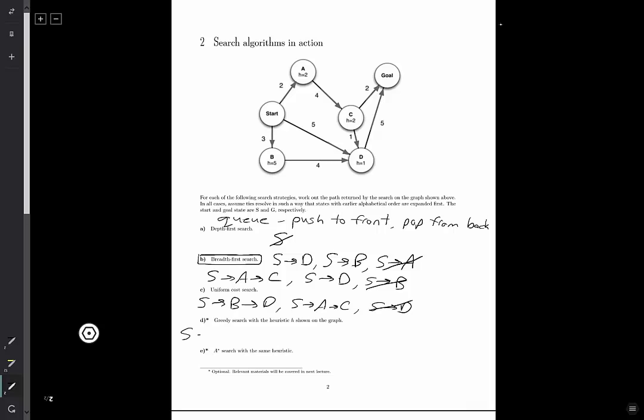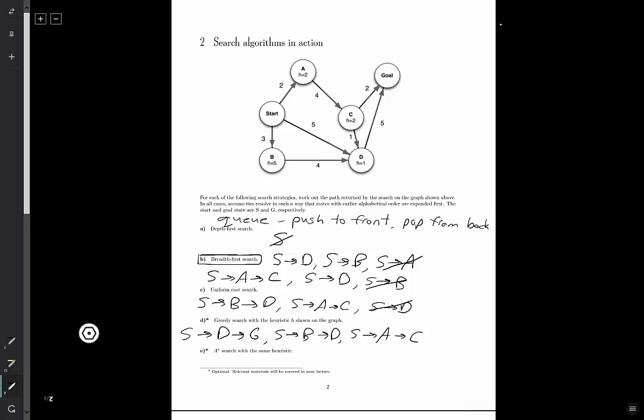So S, D, G, S, B, D, and S, A, C. Okay, so note again that G is in my queue, but I'm not done yet. It needs to get to the very front, and I need to pop it.